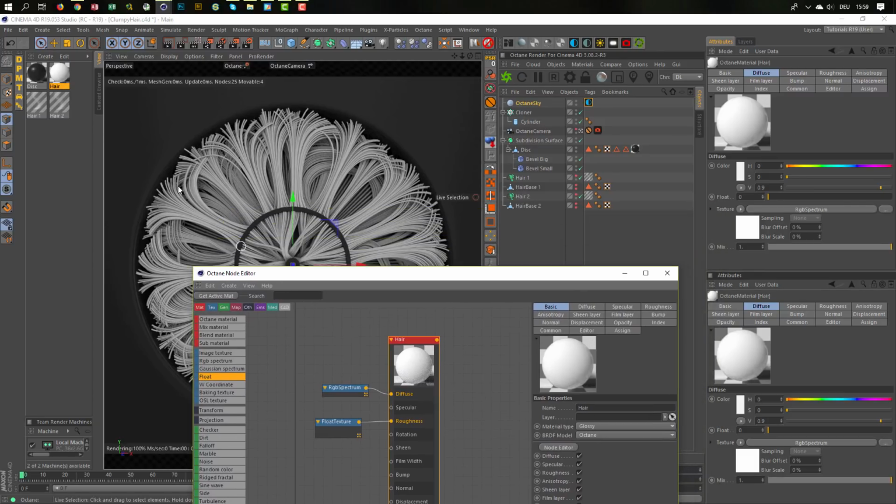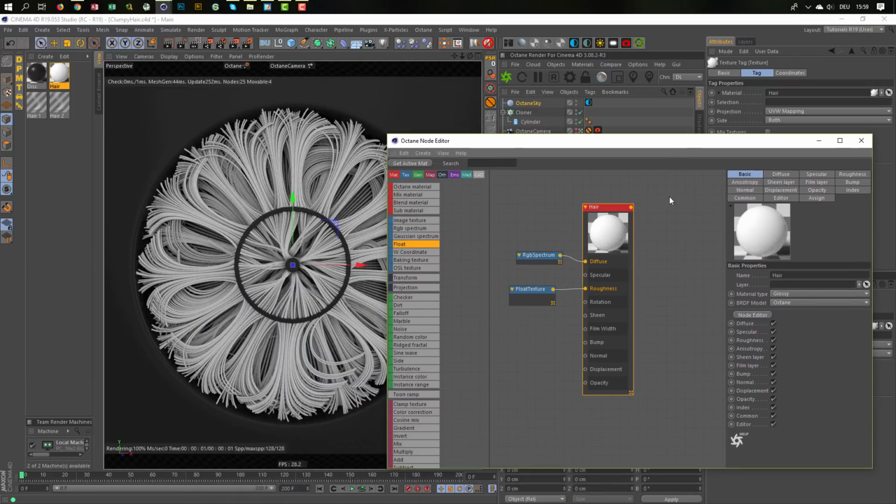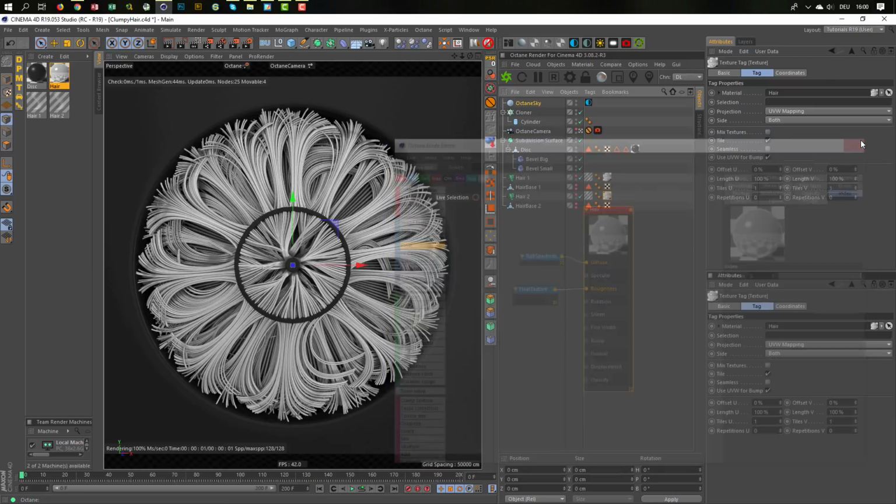So to the hair here and here. Now let's see when we go upwards with the index here. Yeah, this is what I want. This is it, more or less.